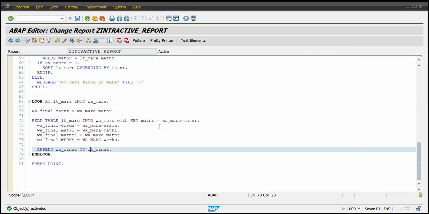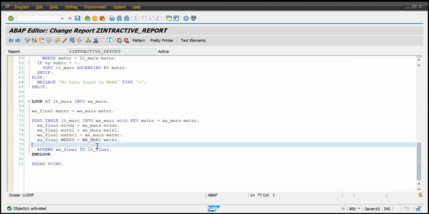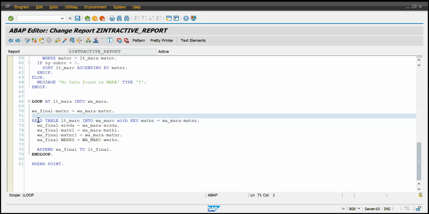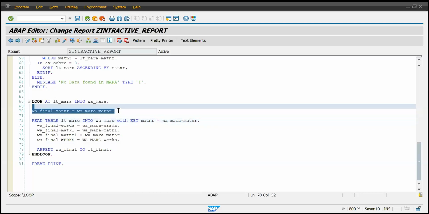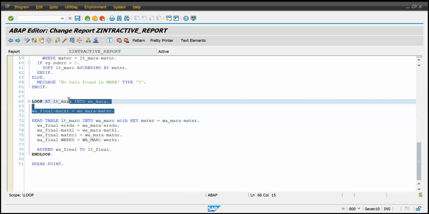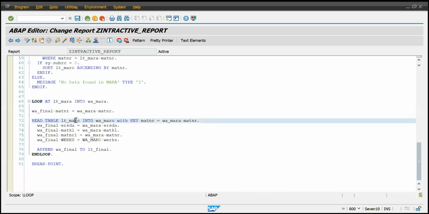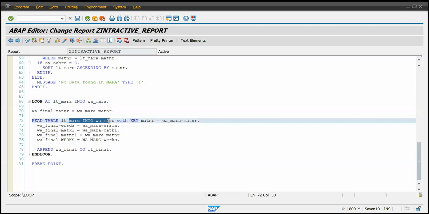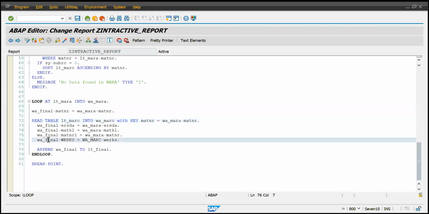But there is something here with the read statement. When we write the read statement, there might be a possibility that the value which we have here in the MARA will not contain any value in the MARC table. Okay, let's suppose there is one record with material number 100, which is there in the MARA table, but it is not there in the MARC table. So in that case, what happens? This statement will fail, and we will not be able to see the value plant WERKS because it is sitting in the MARC table.